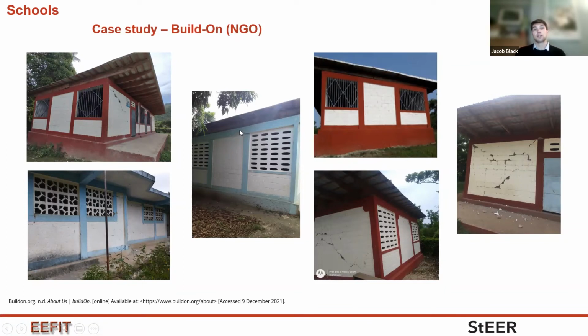So how did these structures perform in the recent August earthquake? So 12 of the schools experienced minor damage, small hairline cracks and falling off of plaster. A further 8 experienced moderate damage with large X-shaped in-plane shear cracks, with vertical cracks along the corners of the structure and horizontal cracks along the top of the walls and beams supporting the roof structure. A further 4 experienced severe damage. However, these were all within 2 kilometers of the fault.